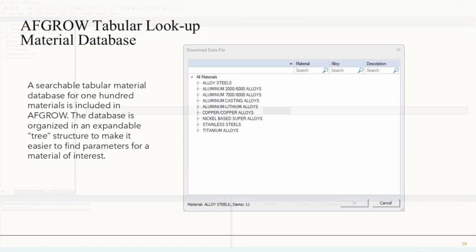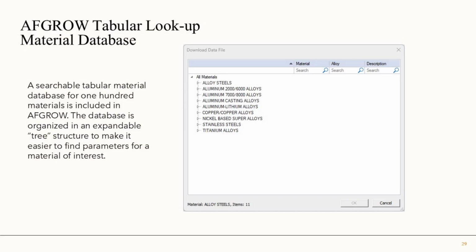Now, we also have a database, and this has approximately 100 materials. As I mentioned earlier, in the database, we found 100 materials that had sufficient data to allow us to make curve fits with at least 2 stress ratios and data covering a wide enough range that we could make a decent fit. Most of the time, we still have to use engineering judgment to estimate the threshold or estimate toughness. But as we get more data, we can always go back in and make revisions. But this is why, in this case, we have 100 materials.